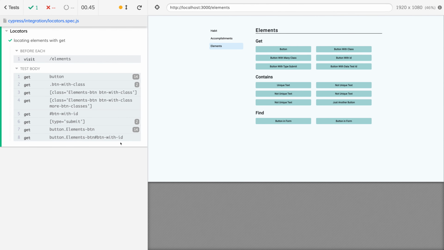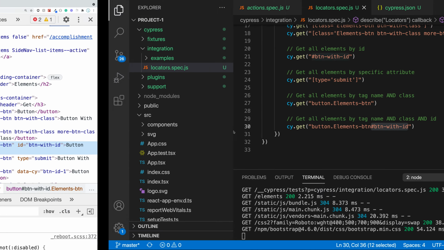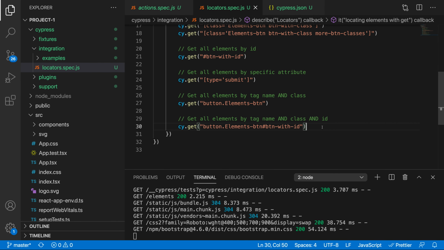Again, you can see here that now we are only selecting this specific button. All right, cool. And then let's do one that's a little more complicated that involves these attributes. Let's say get all elements by tag name and class and some sort of type attribute.